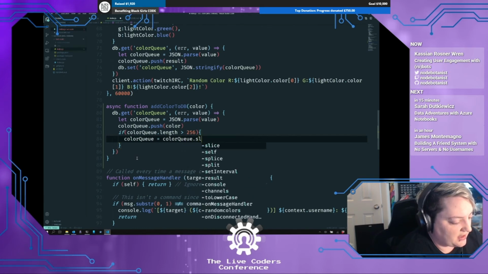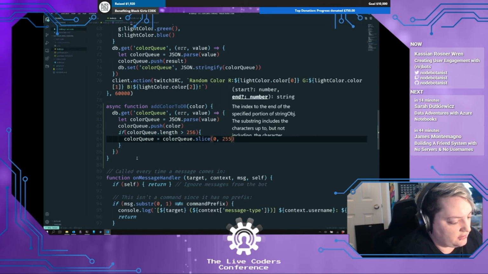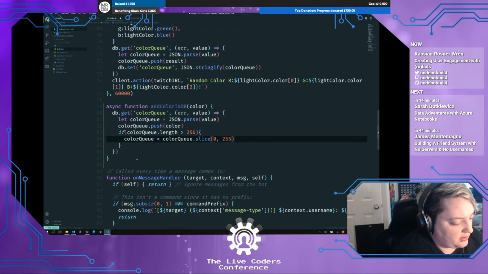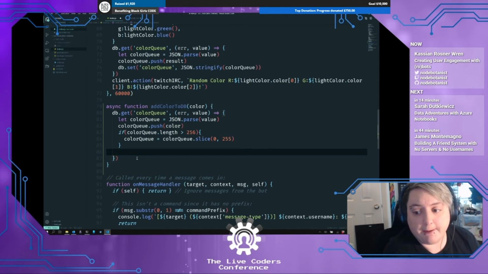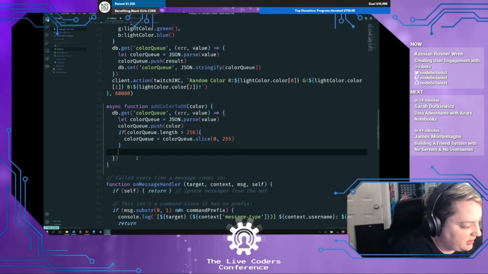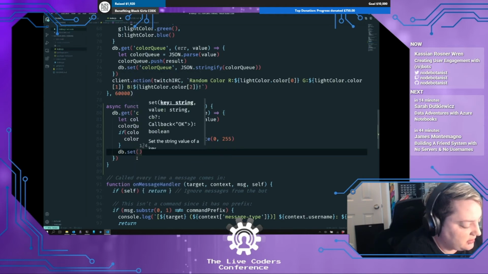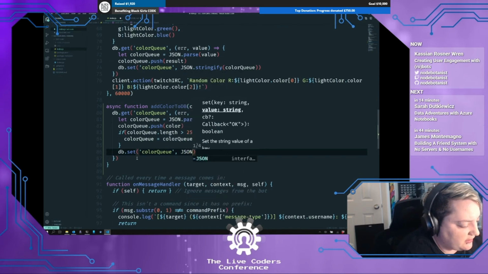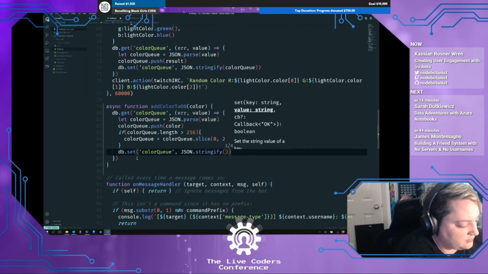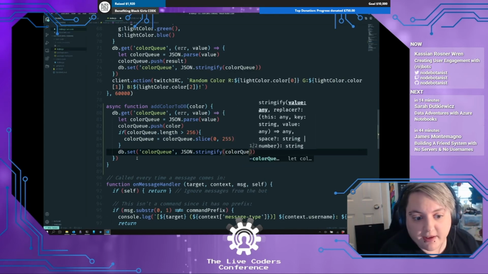So we're going to slice out that last item. Start at 0, go to 255. And then after we slice and dice our array, we will then say, okay, put it back in the database: db.set colorQ, JSON.stringify colorQ. All right, so this is how we get that all set up.